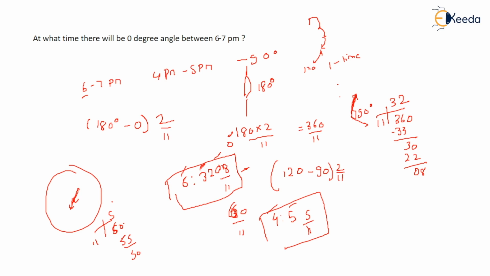You need to solve this question. Very simple it is, you just need to understand. And we know that 90 degrees, how many times does it make? 2 times, right? So the second time also you have to find out. Second time, what do you do? Instead of minus, now this time you have to plus. So both times you can find out. It depends upon the question. If they ask you to find out both, they will give you a comma, so you can find out. So this comes out to be 210 into 2 by 11, that comes out to be 420 by 11. After solving you can find out the minutes. So 4 p.m., whatever the minute is, you can write in this form.